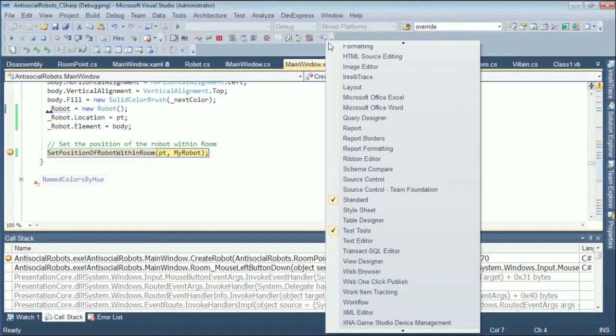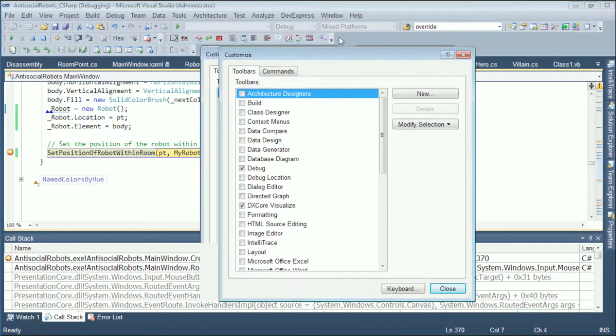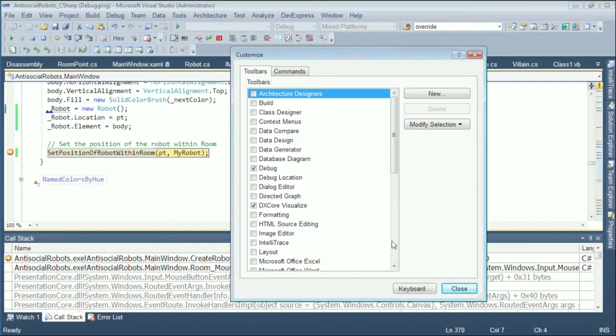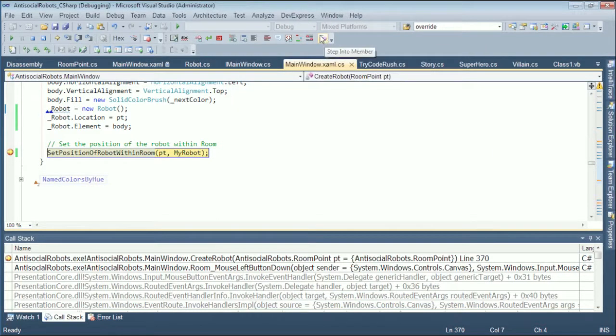No, I thought customize. Okay, Roy, I may need some help from you here. I've got customize up. I want to move this to here. I thought I could just drag it over, but I'm not seeing able to do that in 2010. Studio 2010 pretty much destroyed the drag drop ability of the toolbars. Okay, that's too bad. All right, so we'll close this down. But what I like to do is put Step into Member over with our debugging pieces right here and stick it into there. So you have step into and step over.